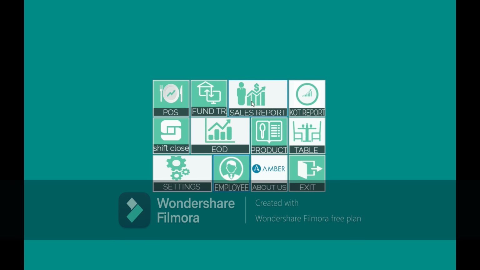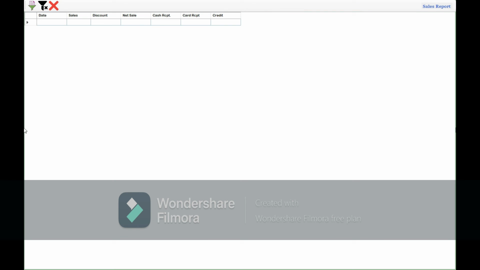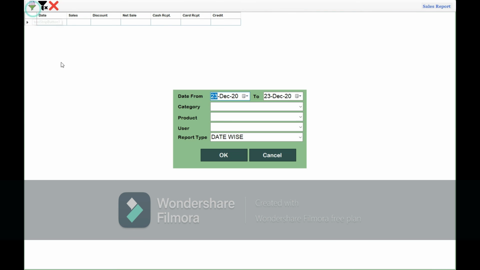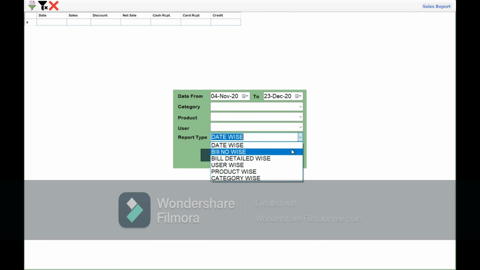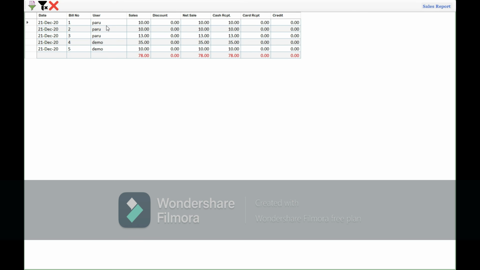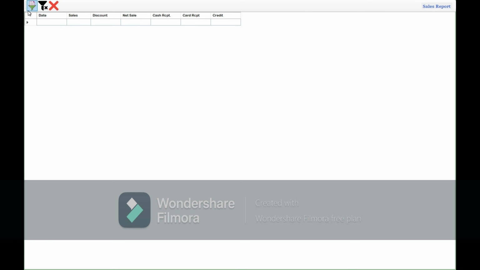Now let's move on to the sales report. We need to get some reports about our restaurant sales. Here we have the filtering option. You can select the from date and to date, and we have different types of report like date wise, bill number wise, bill detail wise, user wise, product wise, category wise, etc. Select the type and click on the OK button. We will get the report accordingly.